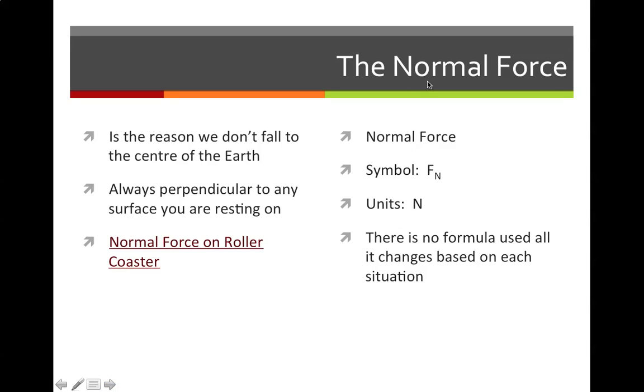We talk about something called the normal force. We'll spend a whole day on this, but it's kind of a neat thing. It's the idea that there's a reason we don't fall into the center of the earth. And this is crazy to talk about, and I think I'll talk about it more in class than I will right now. But if you remember studying the atom, you might remember Bill Nye saying that atoms are mostly empty space.